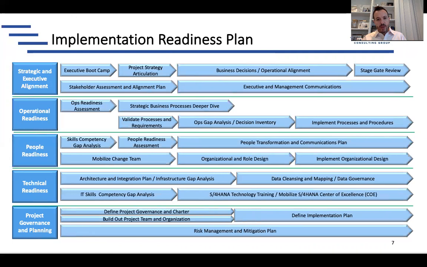And so we need to figure out what is our overall project governance? How are we going to identify and mitigate risks? And what's our overall transformation plan, our overall roadmap? What is in and out of scope for SAP, for S/4HANA? Where are we going to plug in third-party systems? All that stuff we need to have a clear vision and governance around.